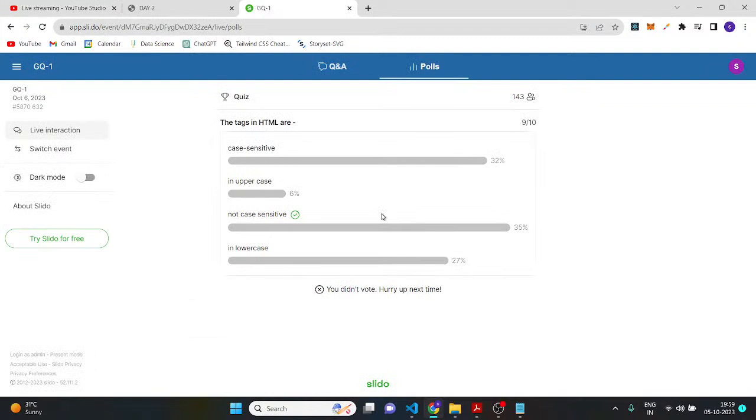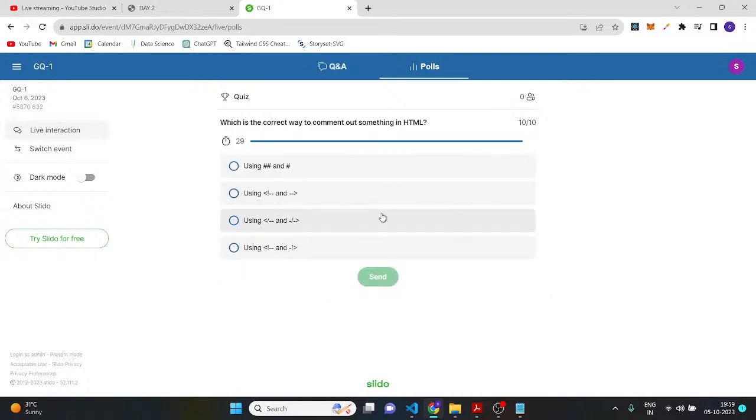Okay, not case sensitive. 35%. Which is the correct way to comment out something in HTML?